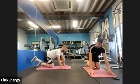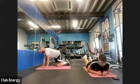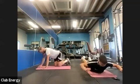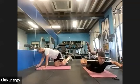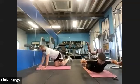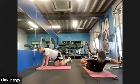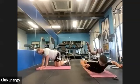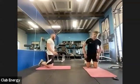3, 2, 1, straight into the next one, we've got the Supermans. Straight into it. Hold it at the top, slight pause. Ten more seconds. Keep pushing. 3, 2, 1. Last one then, Renegade Rows. Get straight into it.